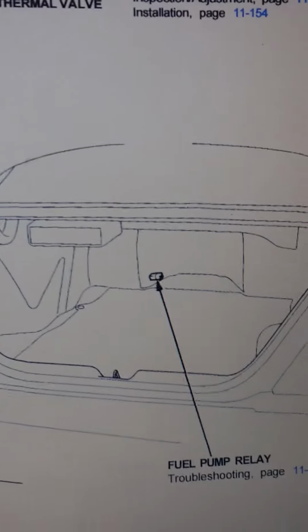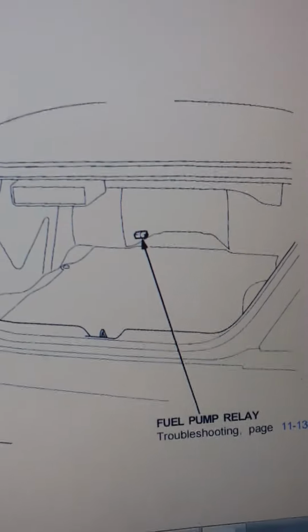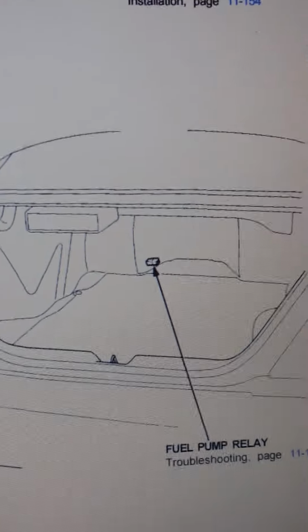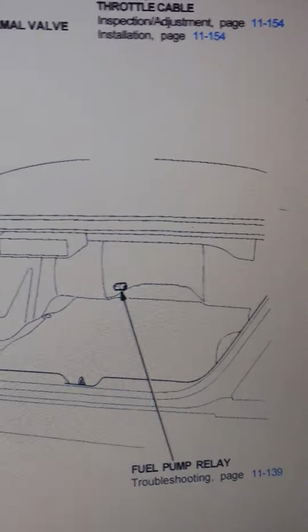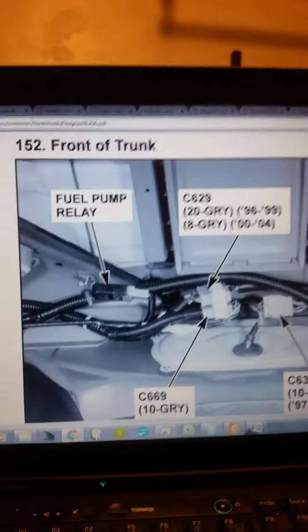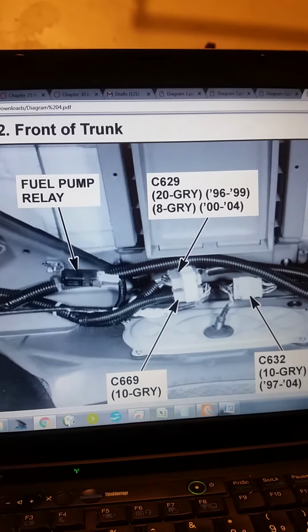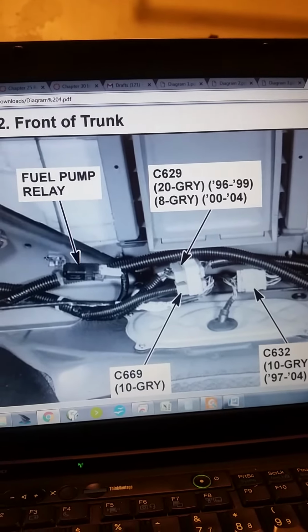All right, so don't know if you can see that there. Okay, but this is a picture of the trunk, and somewhere floating in space there is my fuel pump relay. So I kind of know its orientation. I'd like to know what it would look like, and so I had to do a little bit more digging. And somewhere over here, I believe, I found a picture of it. So it says front of the trunk. So I guess I've got to go in there and remove some panels and see if I find this thing. All right, so I'll be right back.